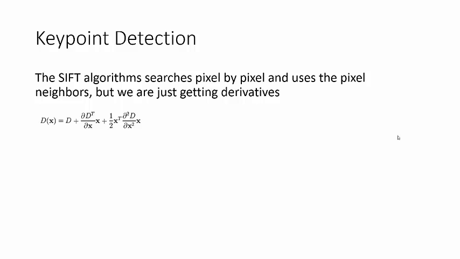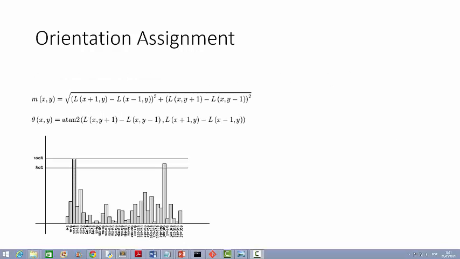We used the following idea of using the Taylor expansion to simplify the key points, removing low contrast ones, by simply getting the first and second partial derivatives over x and y, and using that to identify the edges with the maxima and minima. The orientation assignment is the part where we achieve rotation invariance of the key points.